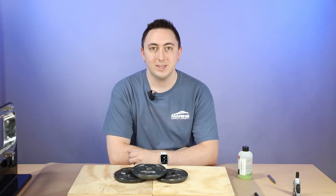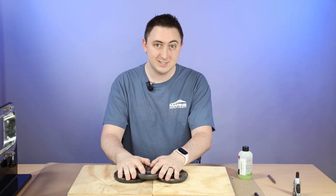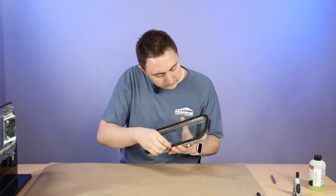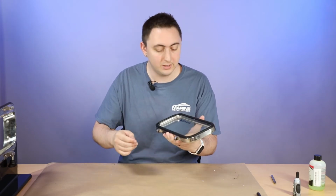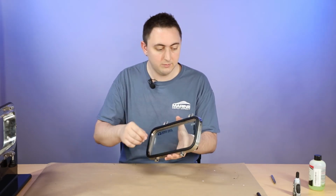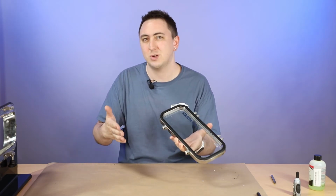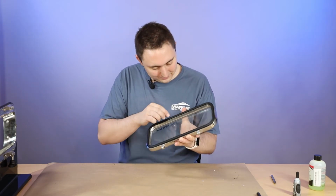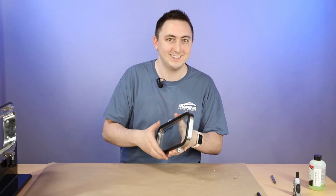All right, it's been a weekend and we're back. This should be completely dried and cured. So let's see how it did. Looks good. If you've got any extra little bits of run over or anything like that, you can always go ahead and carve those out with an X-Acto knife or a box opener or something like that. Just be careful not to scratch your metal. All right. Yeah, this looks good. I'm happy with that. Sweet.